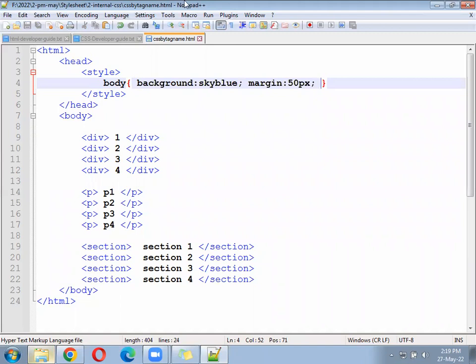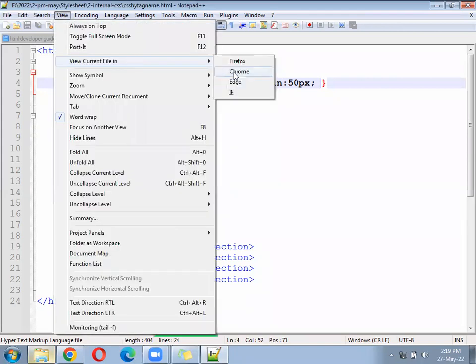Is it ready? Check for background. Sky blue, division, paragraph, section displaying as usual.